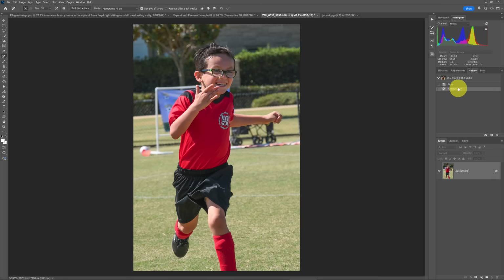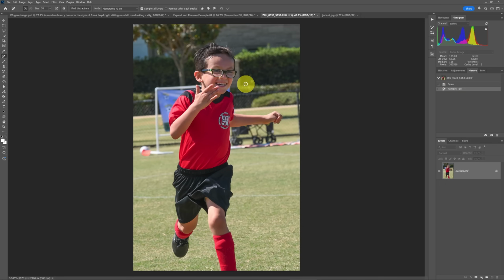And it did, but it just left some more junk in there. So to me, it didn't really do anything that I'd be super happy with. So to me, not really a great feature. If I were to just use the standard remove tool, it might have done better just by brushing it. To find people, I can see where people are. I don't need Photoshop to tell me where they are.